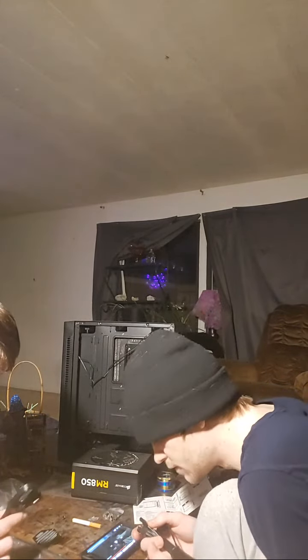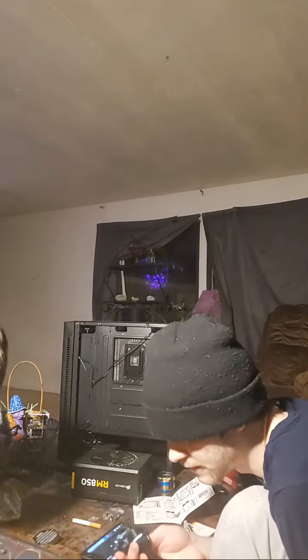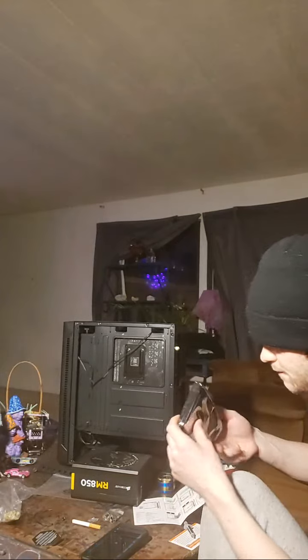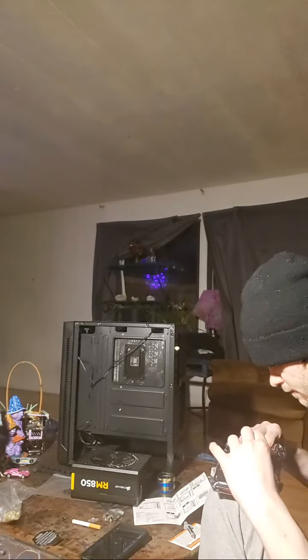You see these? I think this is the top one. Things that are on top. See, this is what I don't know. It's the SATA cable. This is the SATA cable. This is another SATA cable, but it's shorter. I don't know anything about this wiring. None of it makes sense to me.